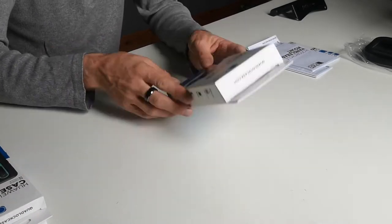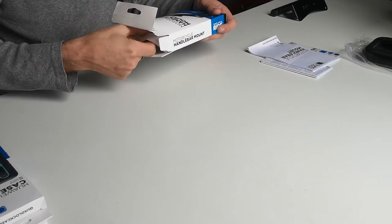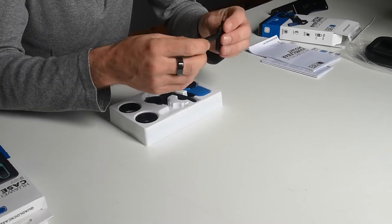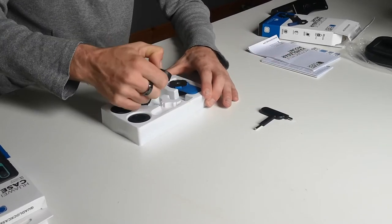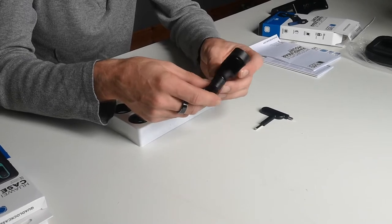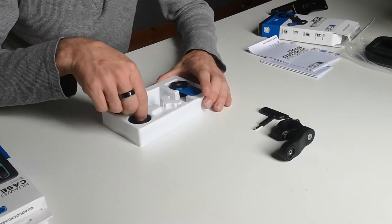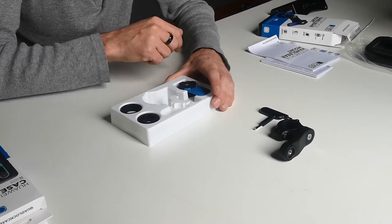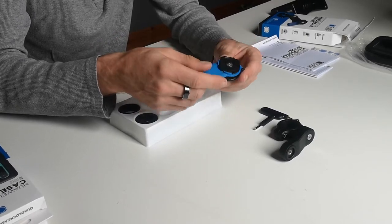So this is the first part. This is what actually mounts onto your bike. They include a nice little Allen key with a thumb screw on it for tightening them up. This will fit onto the handlebars of a mountain bike or a motorbike, but in our case we're going to use the little bracket that we showed you a minute ago. You get a couple of different adapters for it to allow for different sized handlebars or different sized mountings, and this is the important part. This is what actually locks onto the bike.